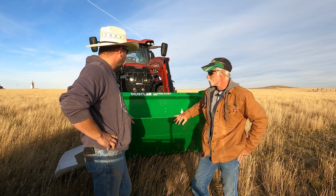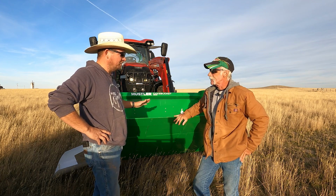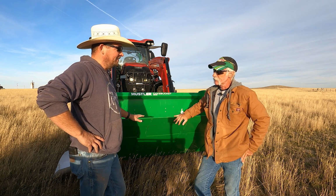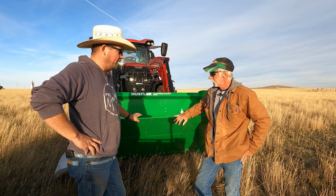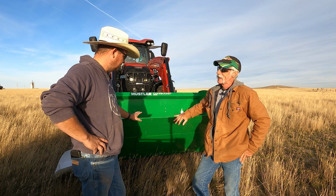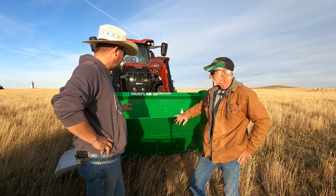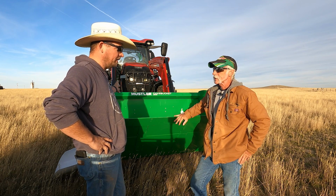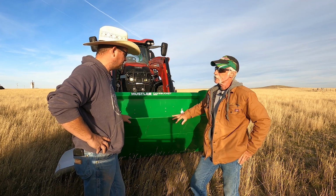But the Cakebucket itself, it is big. It's huge. We figured this thing could at least hold a ton of cake. Yep. That's enough to feed 1,000 cows a day, which is way more than we need to do. We need a little more land. We need a little more cows. We need a little more everything. And you may need a tractor this big to run it. I didn't really look, but ours can pick up a ton, so I don't think we would have any trouble with it.